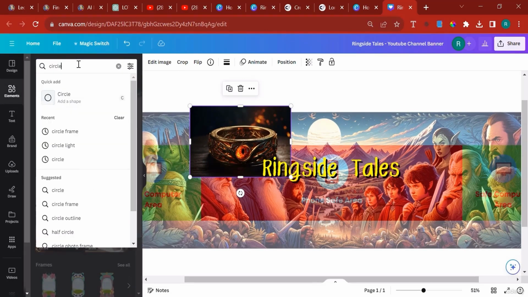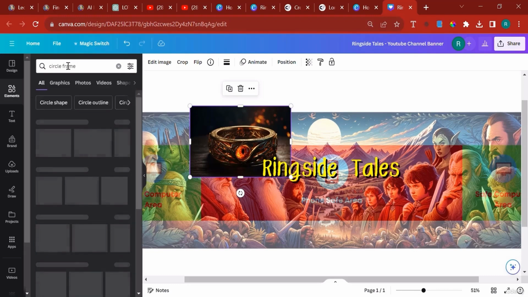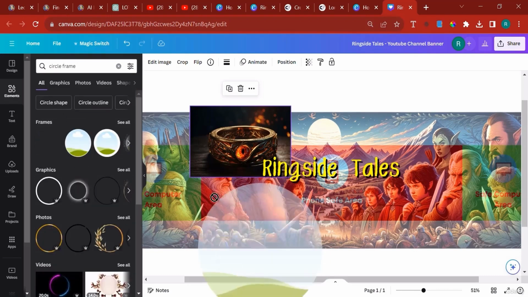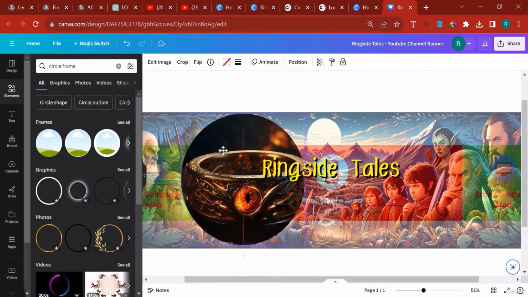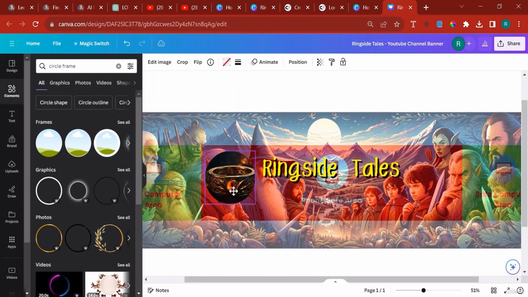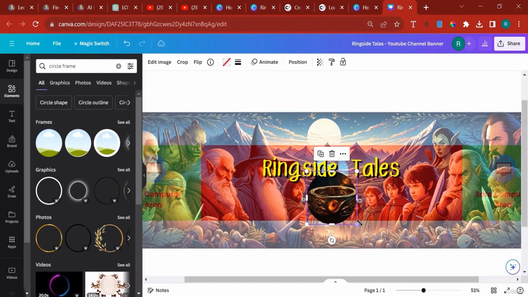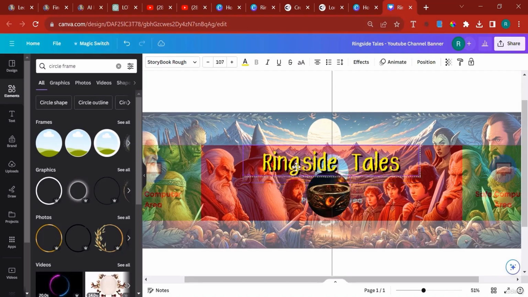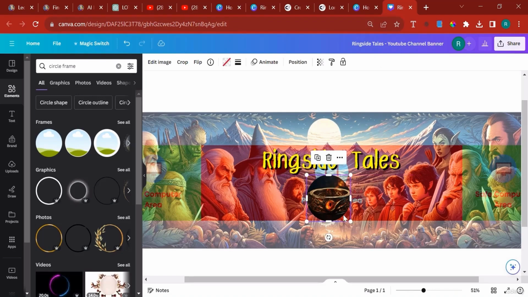circle frame again, and basically put it into a circle frame. So just like we did earlier, and then we can just make this smaller and maybe place it somewhere around here, or just, I think it would be good if it's at the bottom. Let me just drag this a little bit to the top and then place this here. Just make it a little bit smaller than that, I think, like that. And I think that this looks pretty decent.